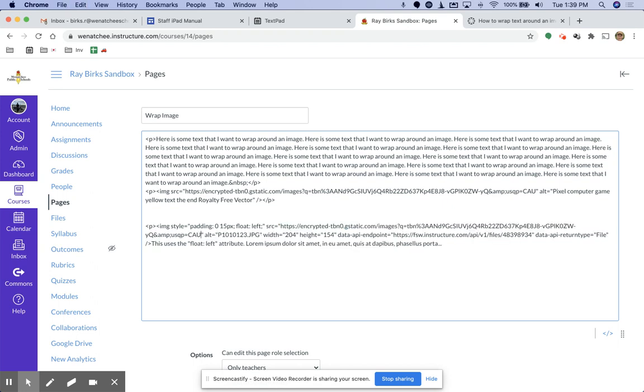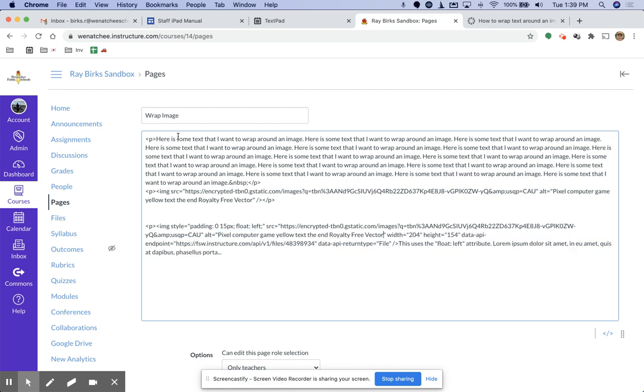Okay. Then I'm going to need to find the alt, which is the alternate text. So if somebody has an immersive reader or they are looking at this through a Braille reader or something, they need to be able to know what this image is. So I'm going to grab everything in the quotes after alt, copy that. I'm going to find the alt down here, and I'm just simply going to replace it. So I paste it in there.